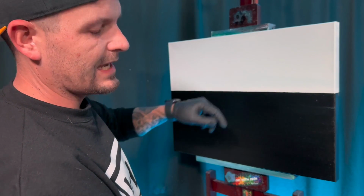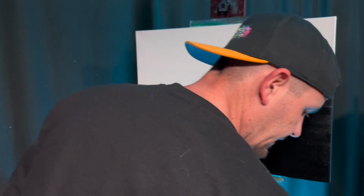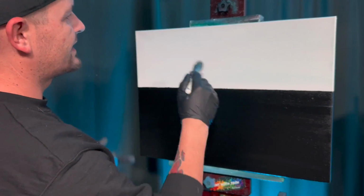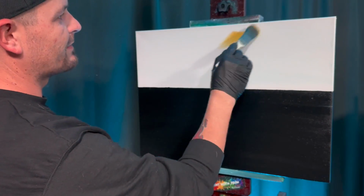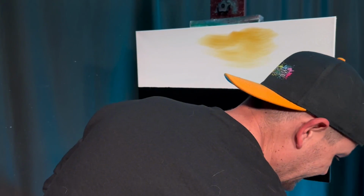And that way, we have our whole sky that we can play around with. Much better. Now, we're going to come over here, grab a little of our cadmium yellow, just pull it right onto the thing, and who knows, maybe we just drop a little bit of it right down here. Just a little touch. That's all we need. A little bit.